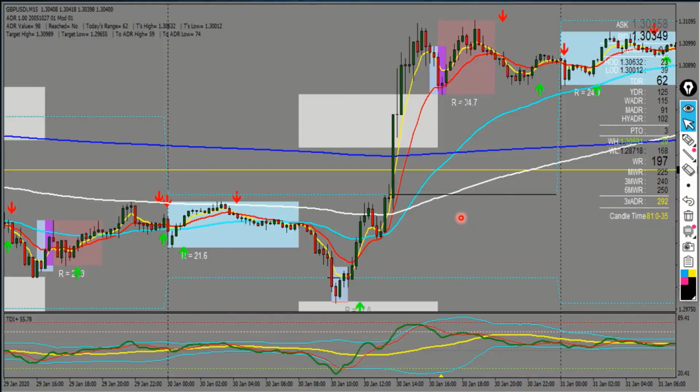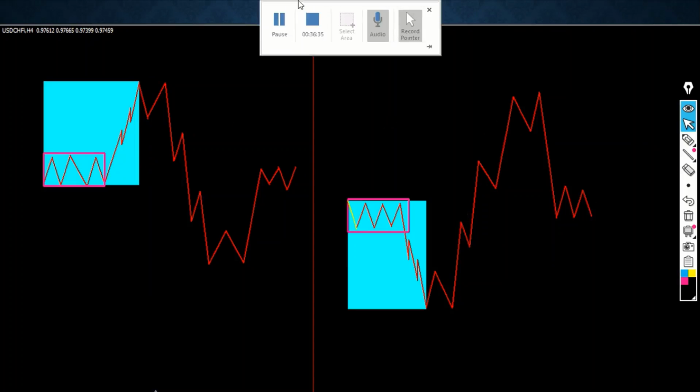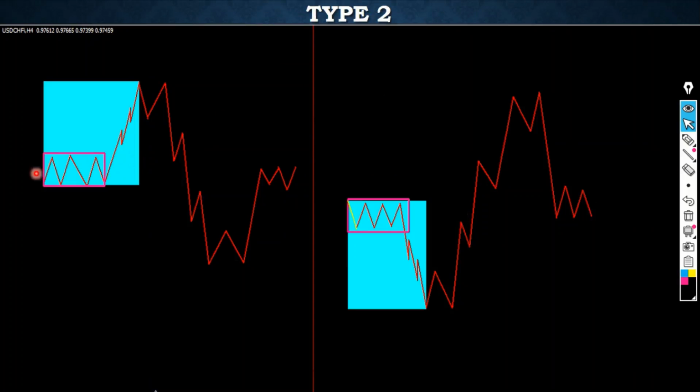So now moving on to type 2. The only difference between type 1 and type 2 is that now the M is being created at the high of the Asian box. We have our consolidation. Okay, the vector, every aspect is still in. The only difference is now the Asian box. 1 2 3 creates the high of the day, repeats the high of the day.